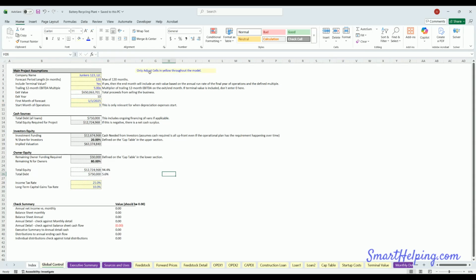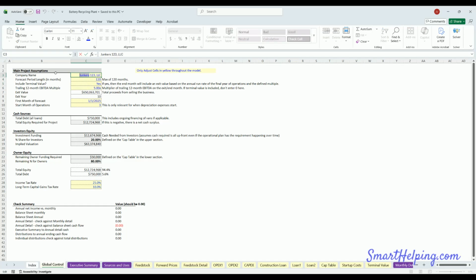You'll start by only editing cells in yellow, and keep in mind all of the numbers in here are arbitrary, meaning that I haven't researched what the inputs are. That's what you'll do with your specific scenario, and all the cells in yellow are editable. Now you can edit anything in the model; it's all editable, but all the yellow cells are input cells.